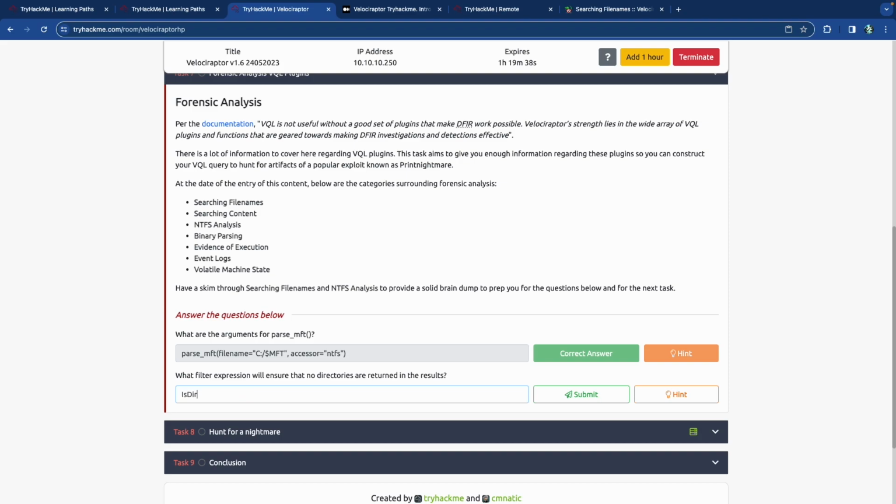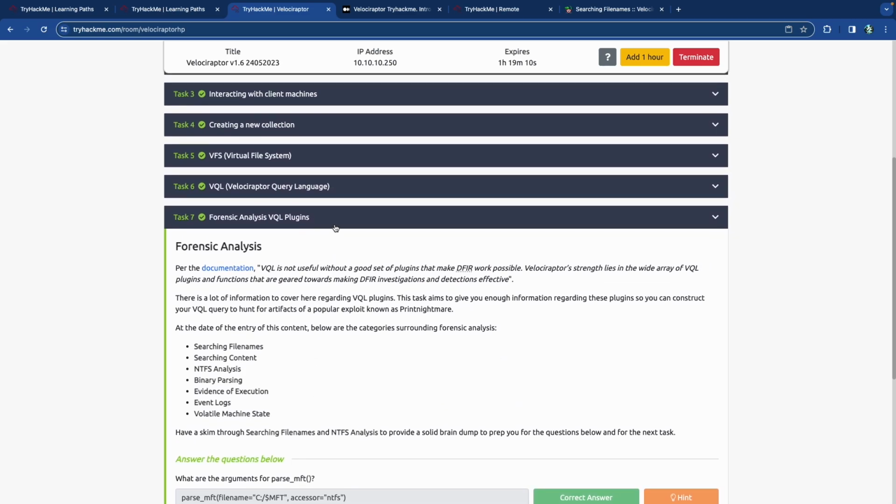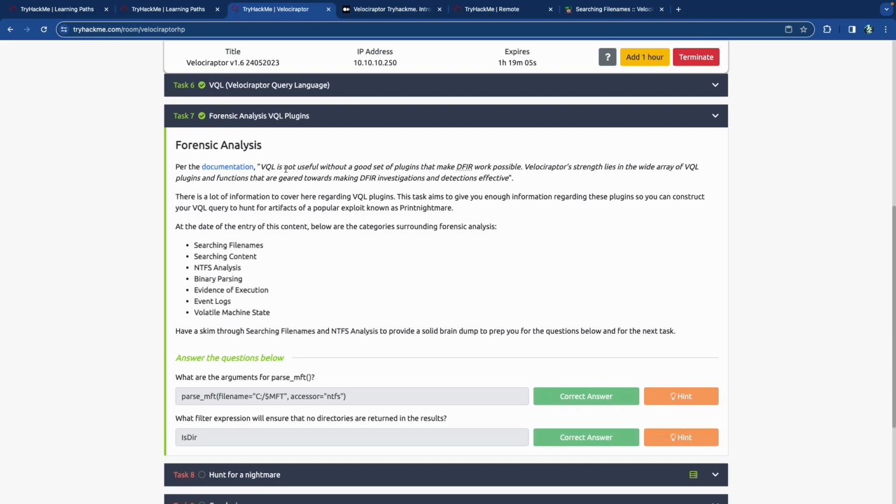So if you say that you don't want it to be isdir, or not dir, something like that, typically when you do an exclamation mark in front of something, if you do equal sign, or if you do exclamation equal, it means not equal. So if you do exclamation equal isdir, it probably means that it's not equal to a directory, and that's how you would filter out directories from the results. So that is it for the forensic analysis task.